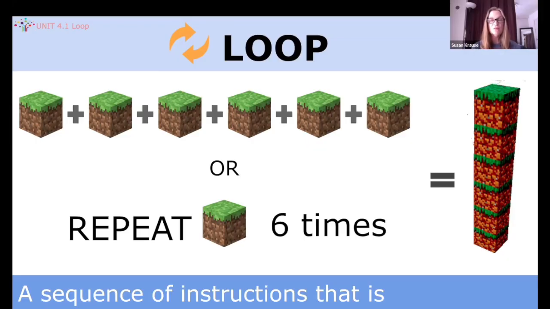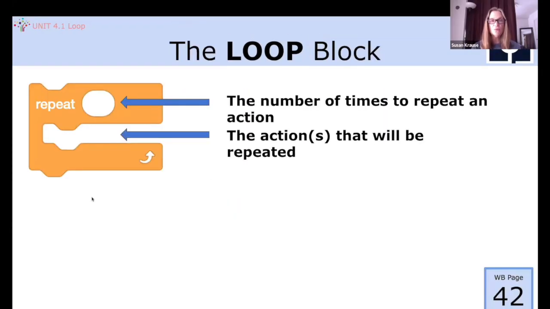So what is a loop? A loop is a sequence of instructions that is repeated. The instructions can have just one action or a sequence of actions. To create a loop in Scratch, we use the repeat loop block. This can be found in the orange control category in Scratch, and the block looks a little like a dinosaur head.